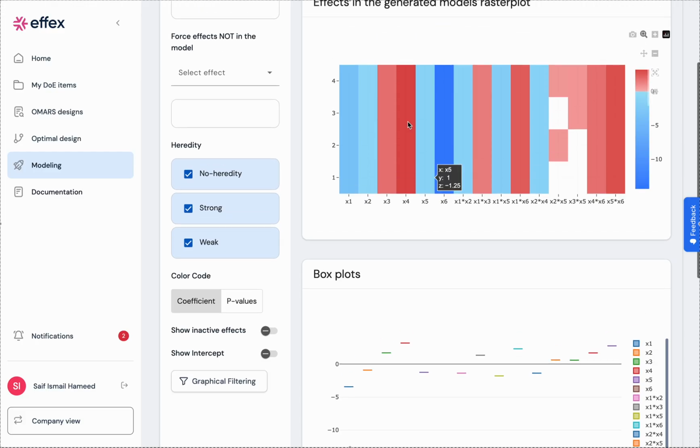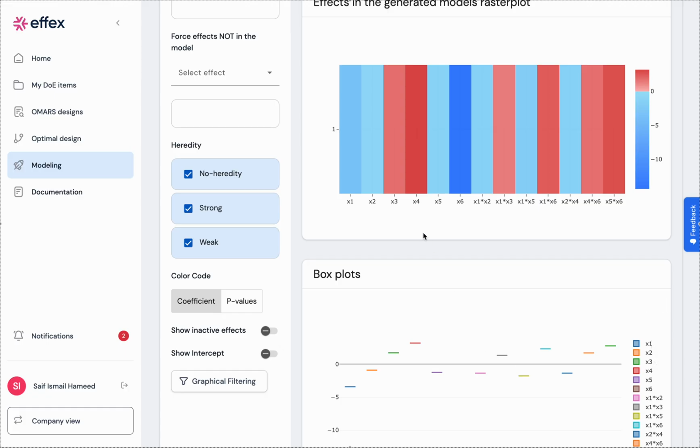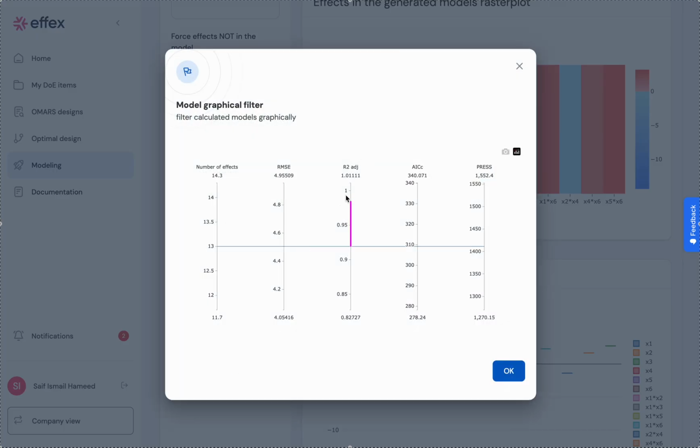OK again, and now I have filtered down to 4 models, and then I can narrow this filter down again and then select the best one, and now I only have one model that ranks the best according to this R-square adjusted criteria.